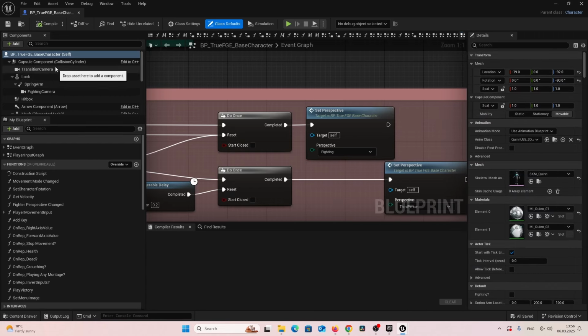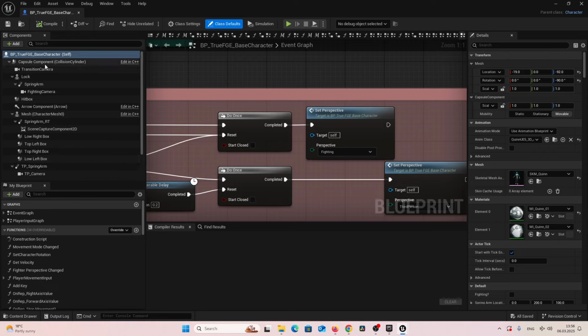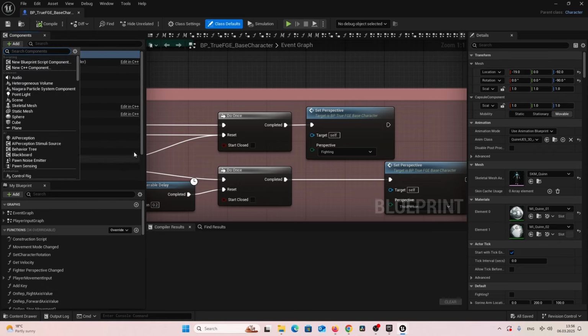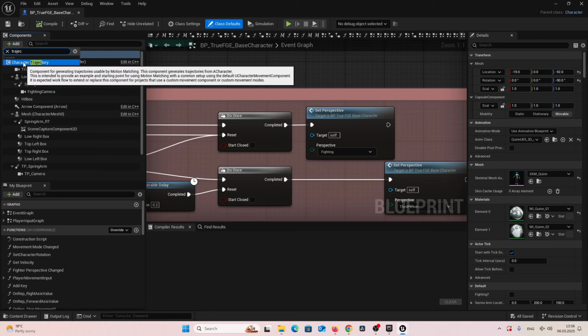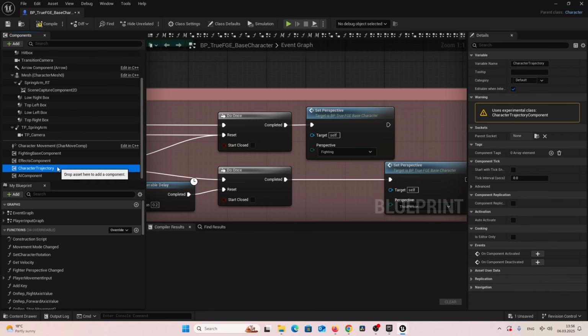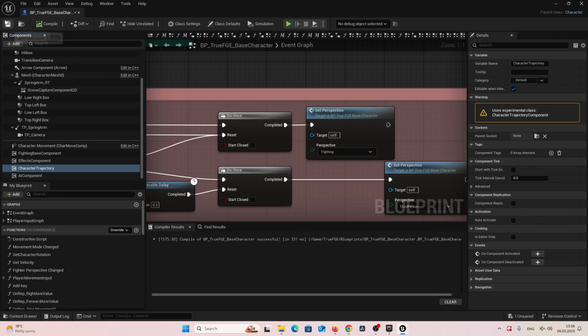And first of all, in our components tab with the BP through FG base character selected, we hit this add button and we want to add trajectory component. We add this character trajectory, and that's good.